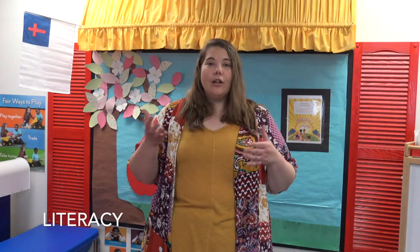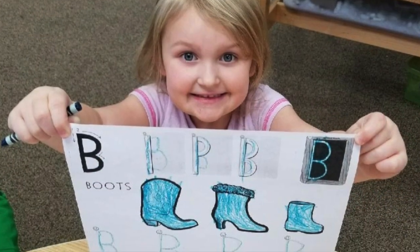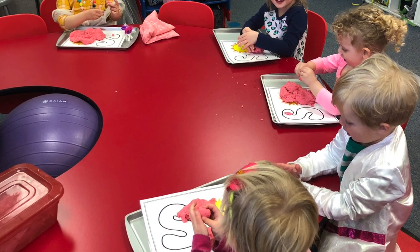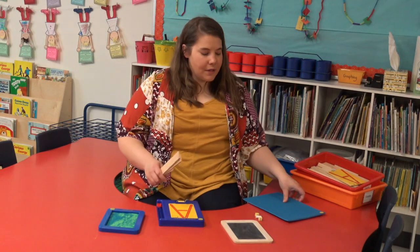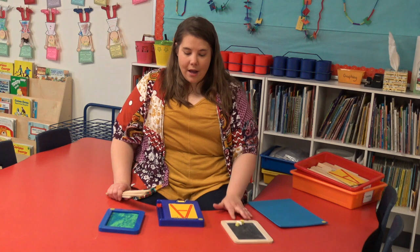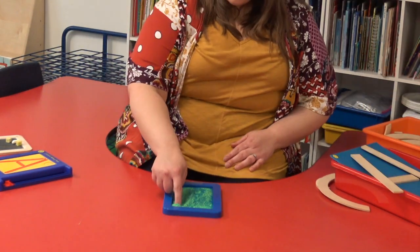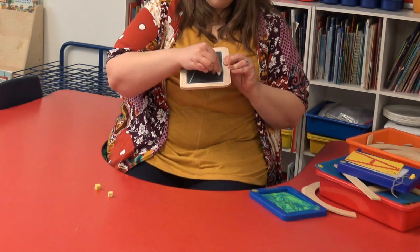When we talk about our literacy, we have some really fun things there too. One of our programs is Learning Without Tears, and it brings in a variety of tools to help learn how to make letters. We have Play-Doh, sand trays, magnetic boards, sticks, and chalkboards. They're going to say how to build a letter while they're building it — 'Big diagonal line down, jump up, big diagonal line down.'